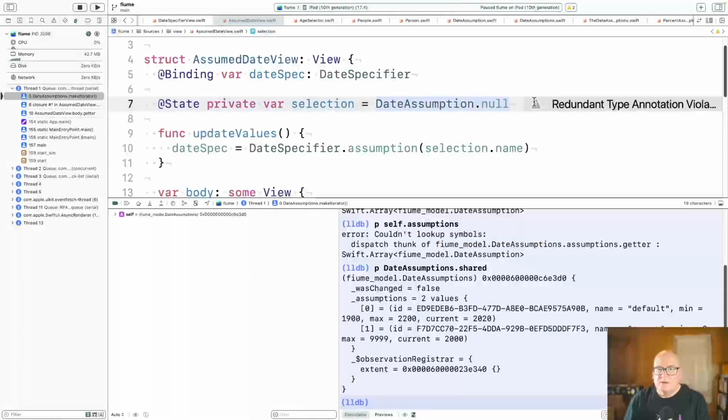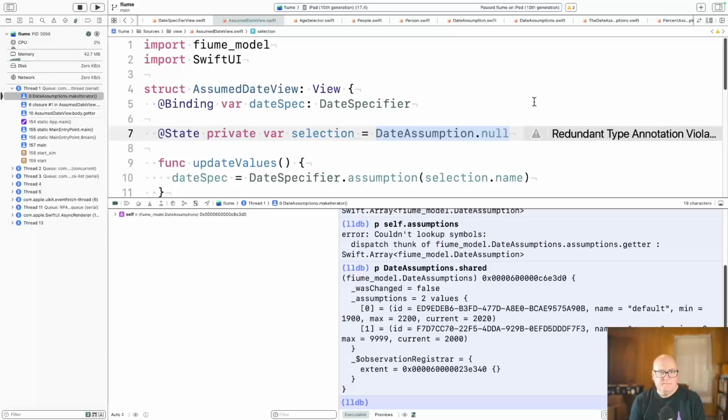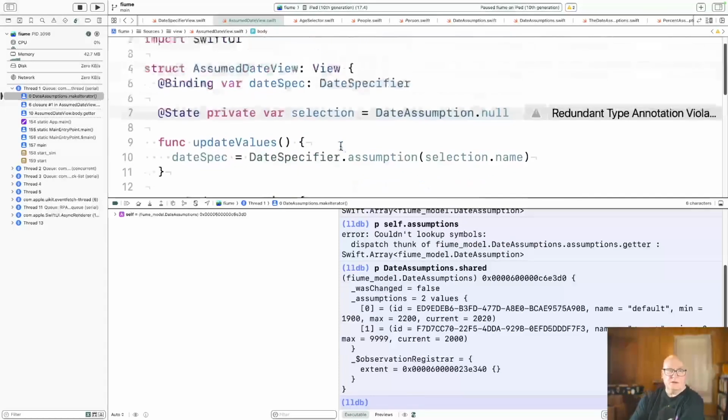Right, so when we first start, data assumption null, default value set the state that can't be changed. Yeah, the trick is, we don't care what the state is if there are no variables for sure.